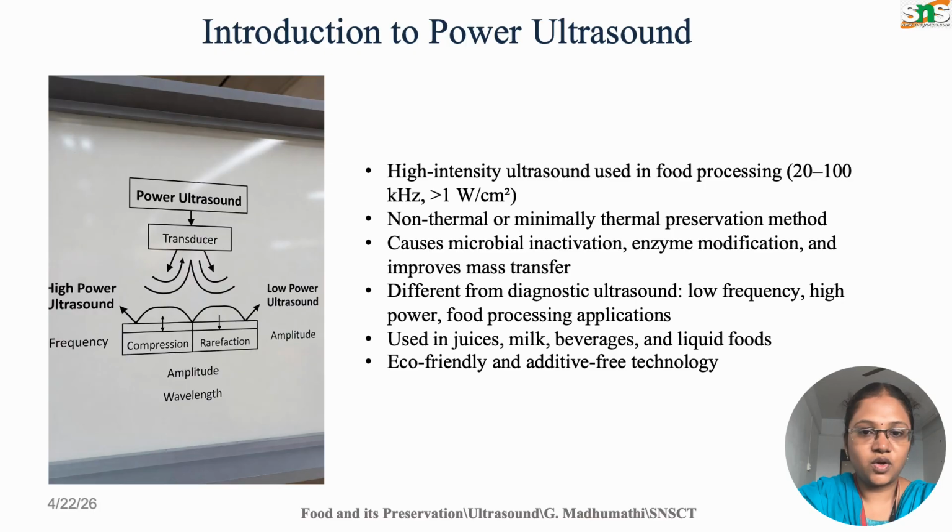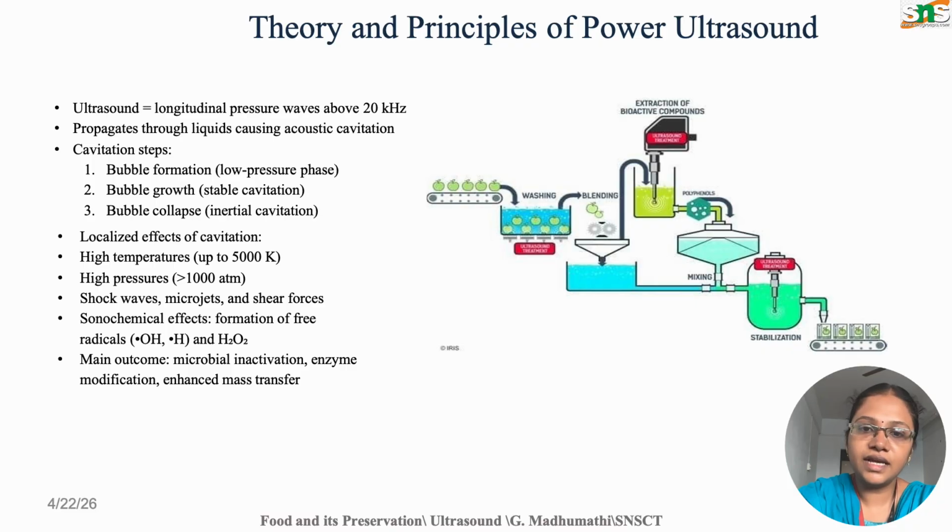This will cause microbial inactivation, enzyme modification, and it helps to improve the mass transfer within the cells. It is most commonly used in the processing of juices, milk, beverages, and liquid types of foods only. It is a more eco-friendly method and an additive-free technology. And the theory and the principles behind the power ultrasound.